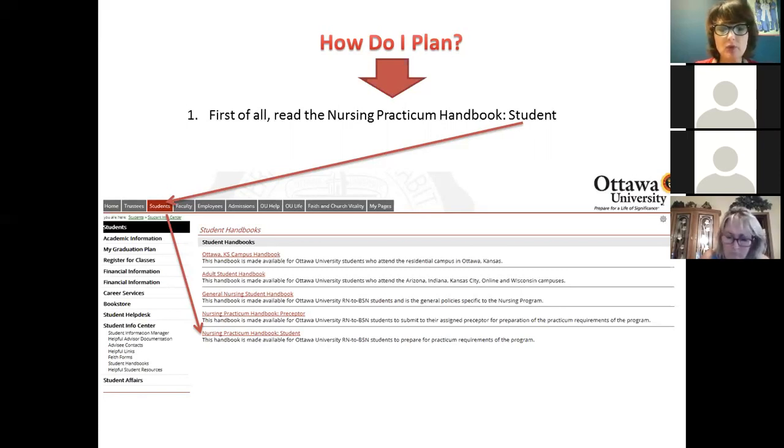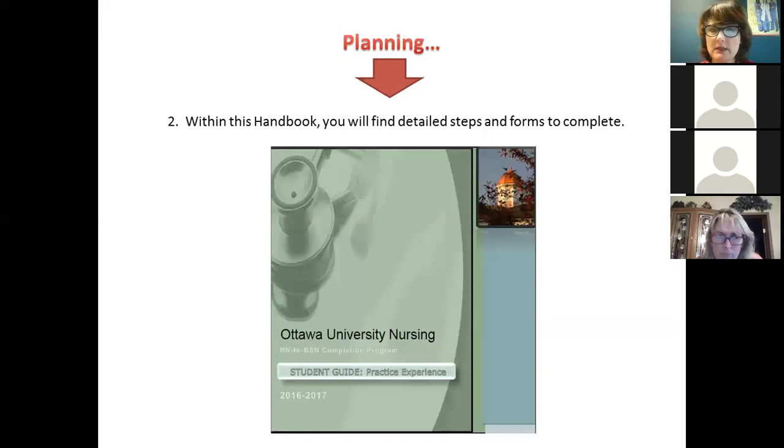If you scroll down to Student Info Center, second to the bottom under that heading is Student Handbooks. If you follow the red arrow on the slide where it says Nursing Practicum Handbook, you click on that, and this green practicum handbook comes up in a PDF format.